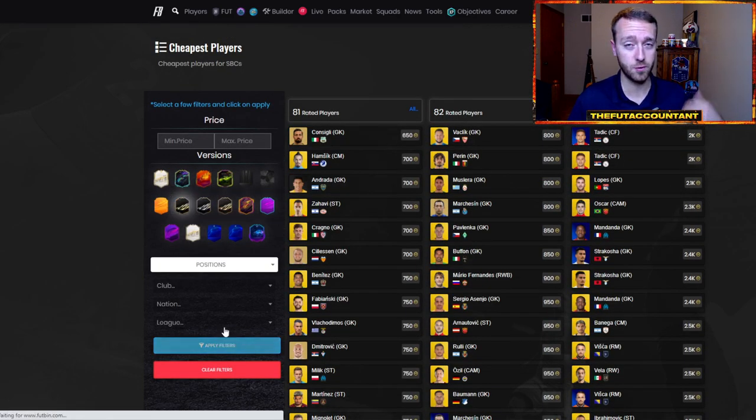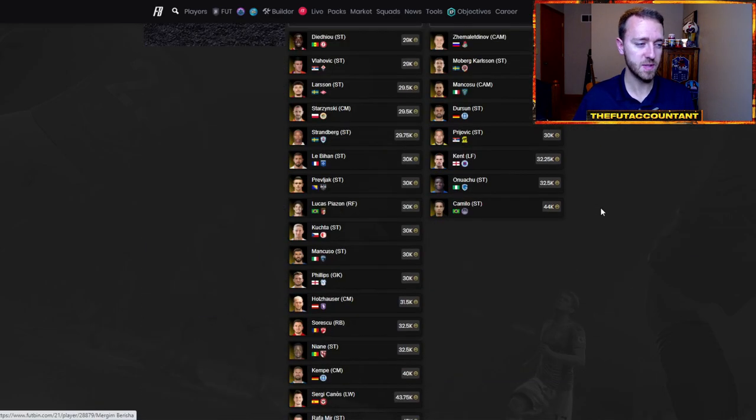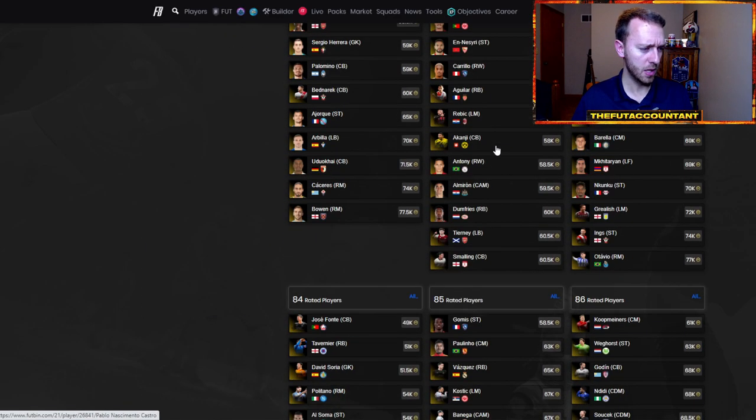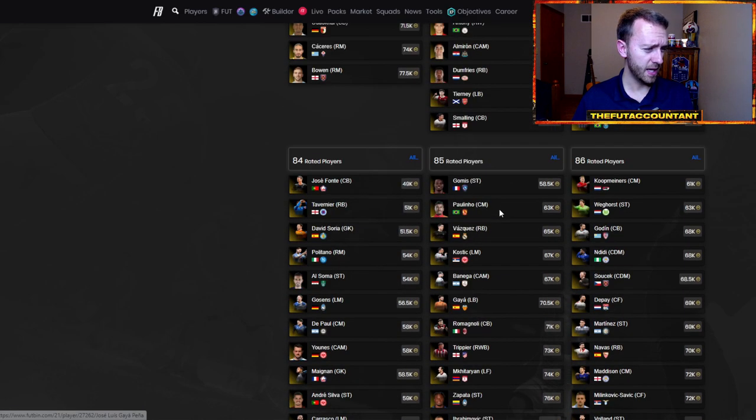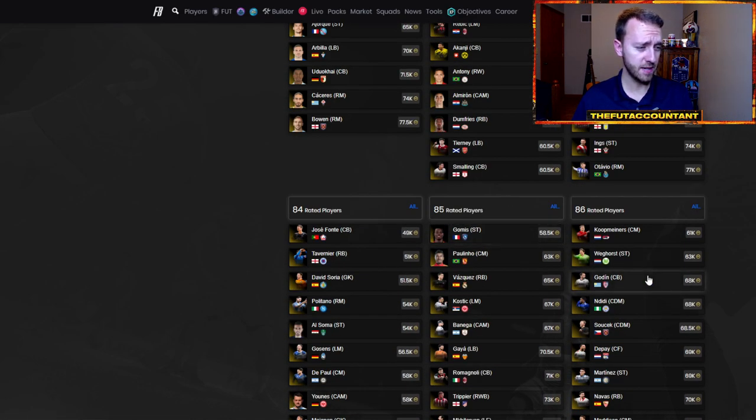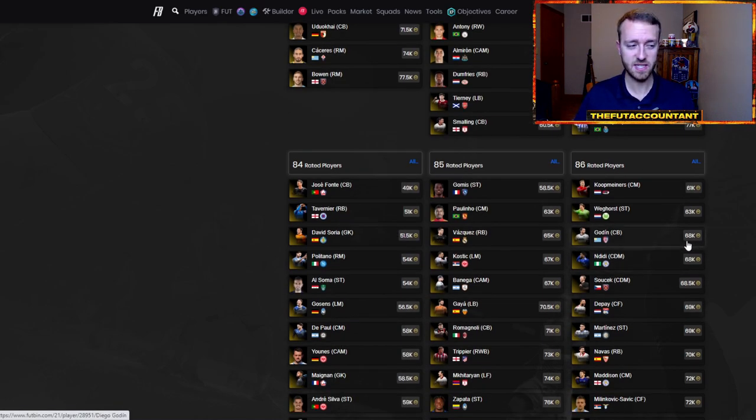When I was looking at gold informs today to actually do one of the SBCs, I noticed I bought, what was it? I think I bought a Godin. I think I bought an 85 or 86 rated Godin for 68,000 coins. I bought him for like 65, but I know that he's going to fluctuate. He's a rare inform on the market. He's going to move up and down.